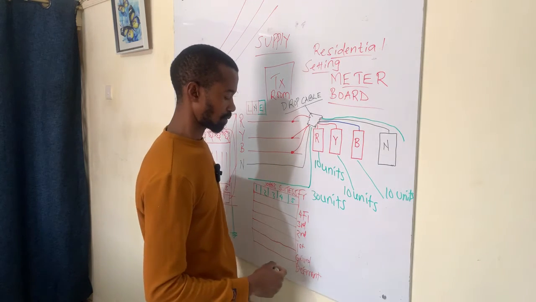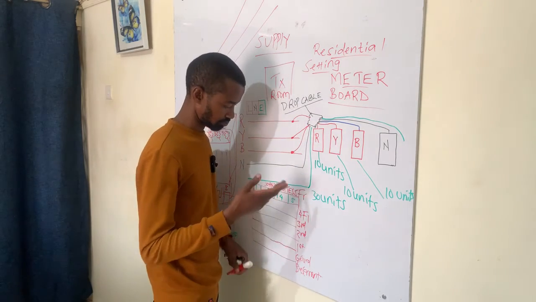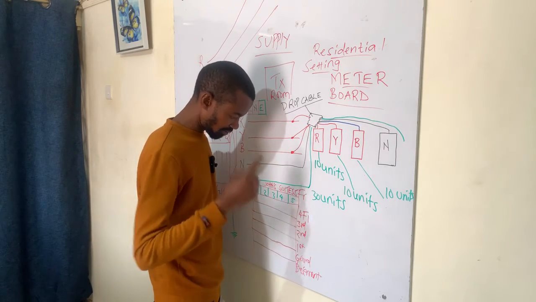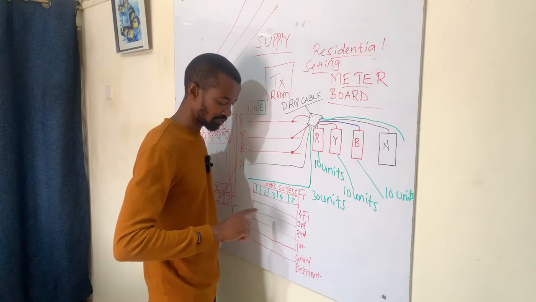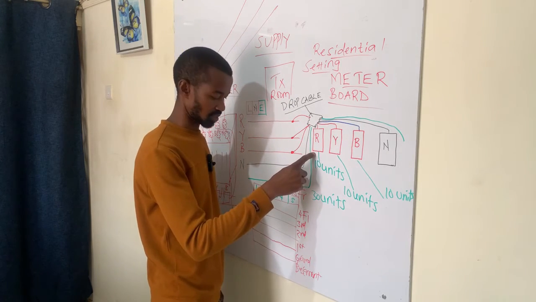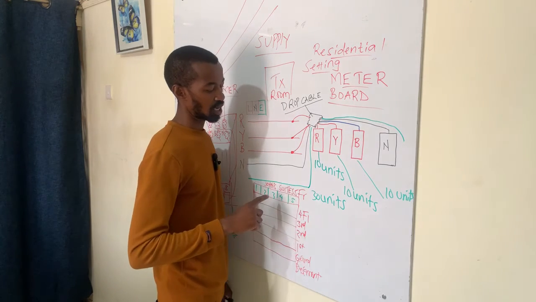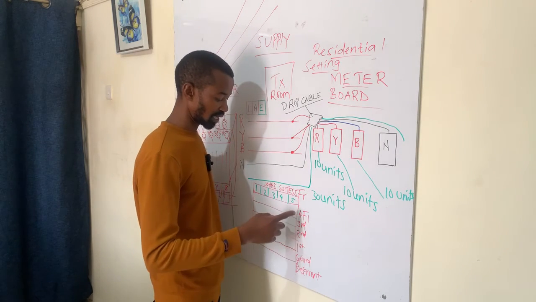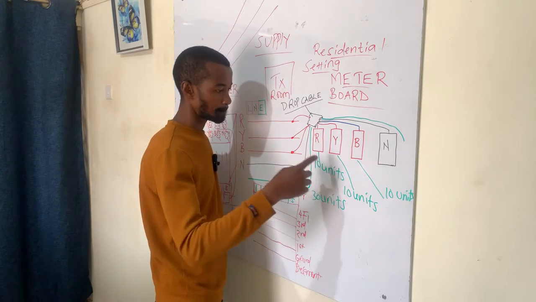Yeah. So this is dedicated to... I'll probably take the ground floor, which has 5 2-bedroom units, and the first floor, which also has 5 2-bedroom units, and connect them to a red phase. I will take the second floor and the third floor, which both have 10 2-bedroom units, and connect them to a yellow phase. And then finally, I will take the fourth floor and the fifth floor and connect them to a blue phase.